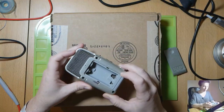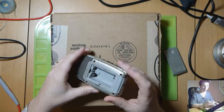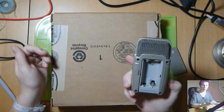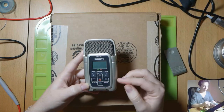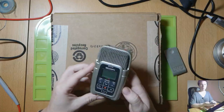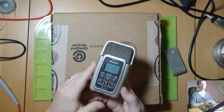So what I'm going to do today is take this apart, take the battery terminals off of the board and replace them, and get this back in working order to send back to the customer. Another thing that I've done in the meantime is I've given it a good clean. I might be able to fish up some photos of what it was like beforehand, but yeah, let's get started.